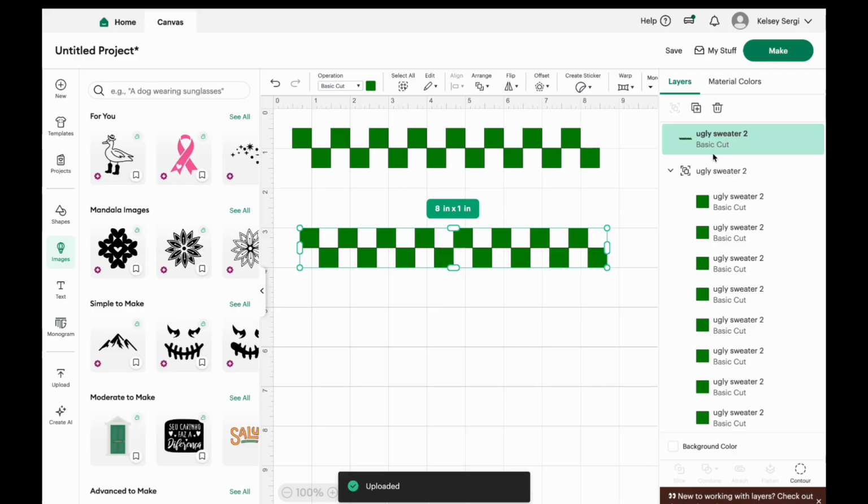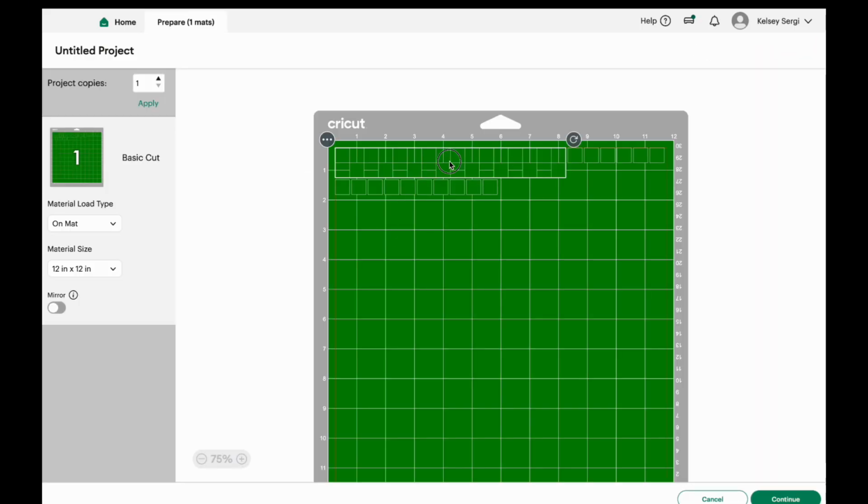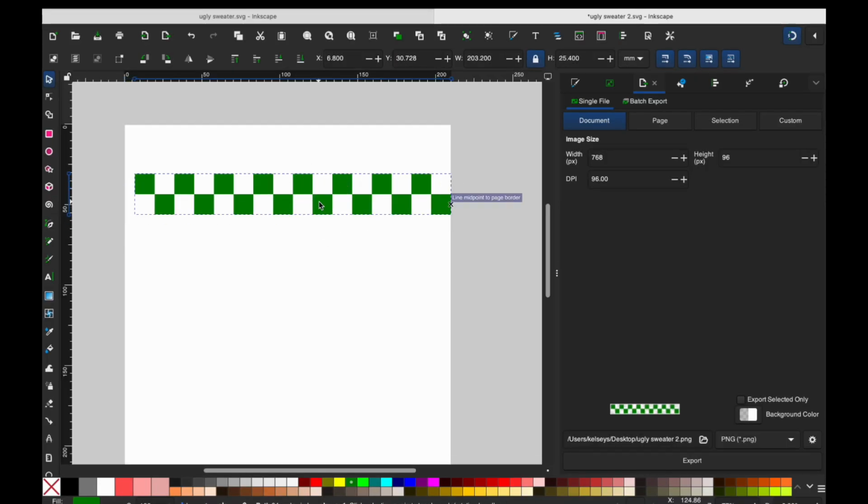Okay, so you have your first one. You see there's no drop down, nothing is grouped. It cuts the way that we want it to. So here's our original, it's so hard to see on here, and here are all those individual squares. So now if you want to fill in those holes that I had and do what I did on the first one, you don't need to redo that whole step.